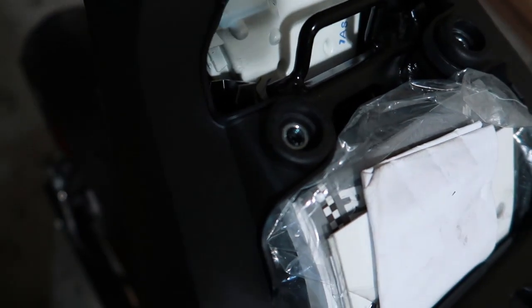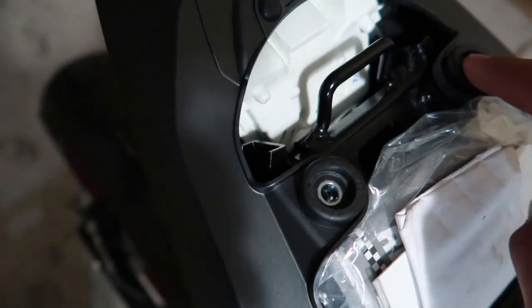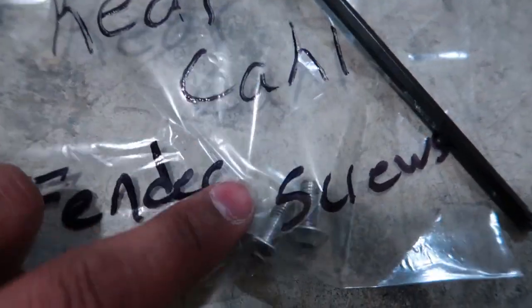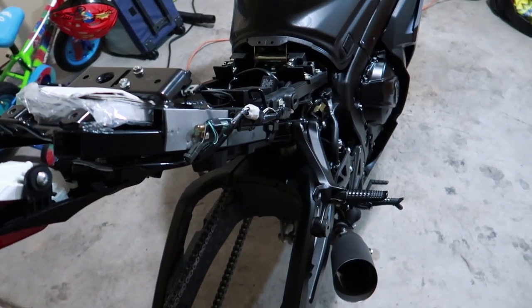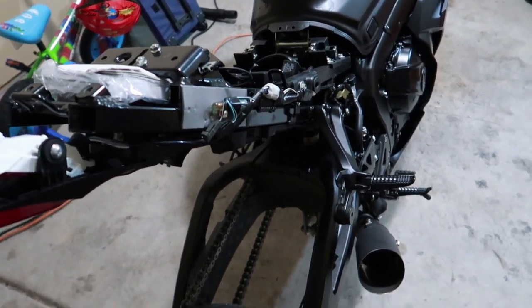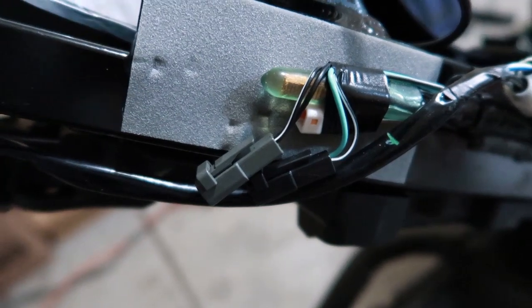Next, you have two 5mm screws to remove underneath the seat cowl for the rear fender. One here, one there. 5mm Allen key. That's what the two screws look like. Next, you have four undercarriage pins. You can use a flathead screwdriver, just pop them out. Four of them. That's what the pins look like. After removing all of those bolts, screws, and pins, the fender should pop off. You should have access to your wiring harness for your turn signals and for your license plate light.